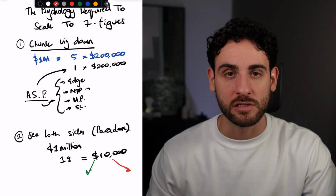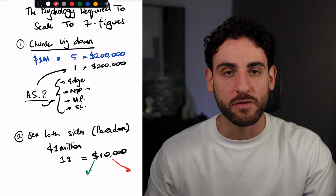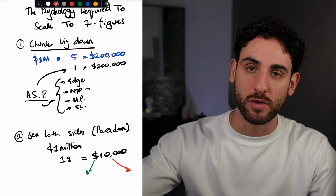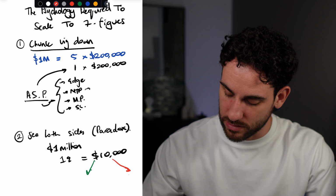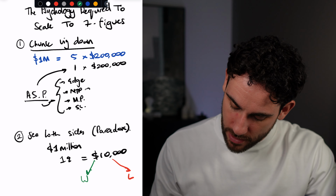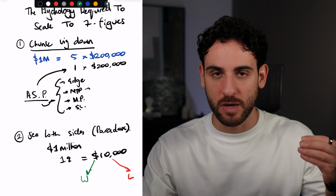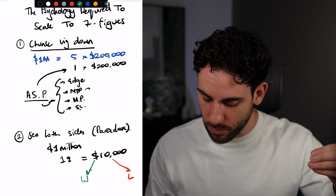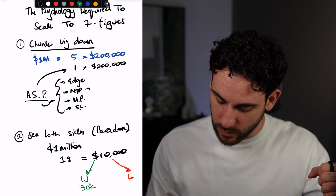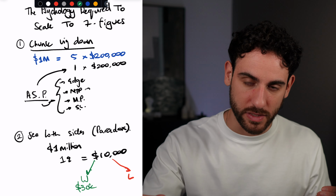There are too many factors that influence the financial markets at any point in time. So to know with certainty that that individual trade is going to be a win or loss is unrealistic. You can approximate an outcome over a large sample space, but that individual trade you can't predict. So the great paradox of being a trader, especially a 7-figure trader, is that you have to recognize and own and honor within yourself that you're going to be a great winner, because when you win, if you have a risk to reward of 3 to 1, you're probably going to win somewhere around $30,000 per position. So you're going to be a great winner, but you're going to be a great loser.